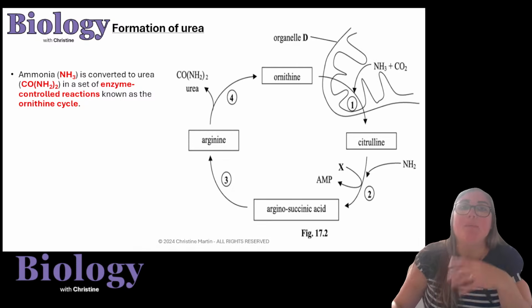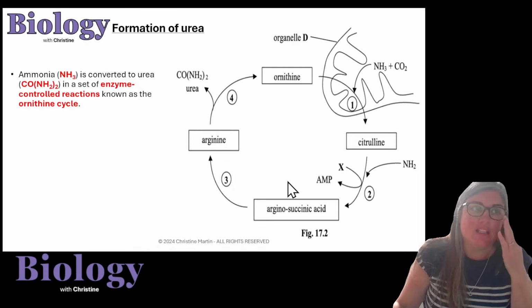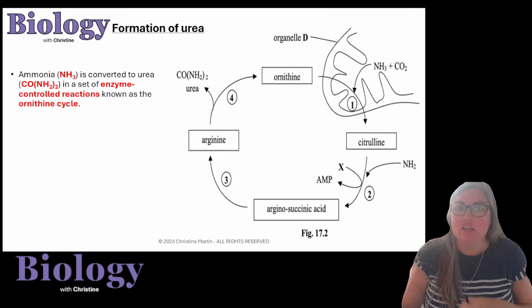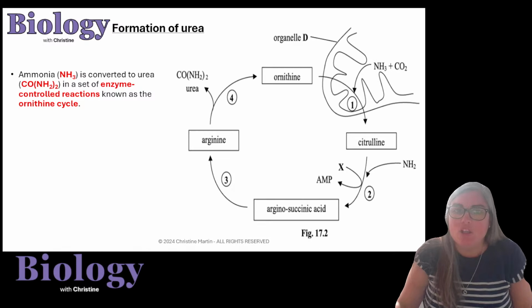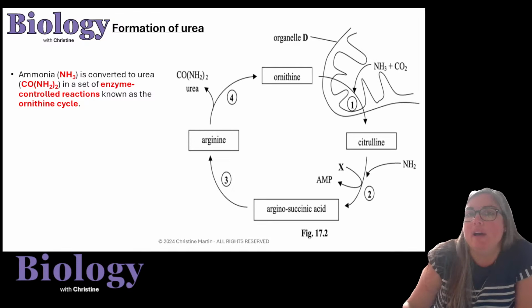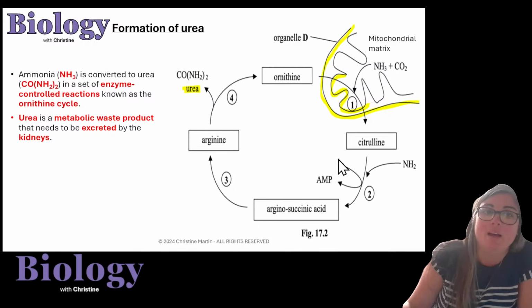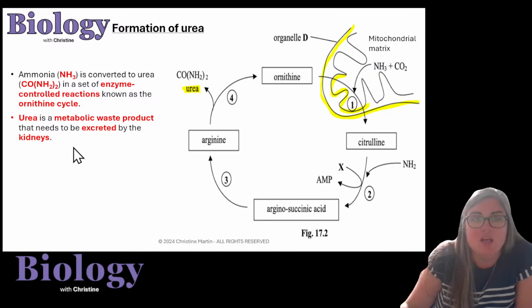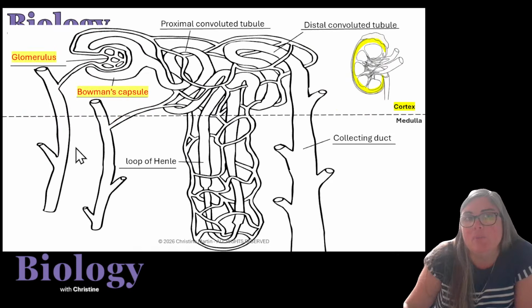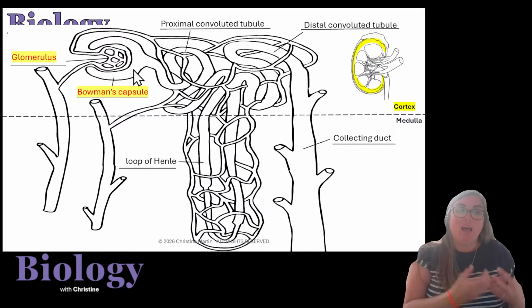If we're crossing two membranes, we have to know about the transport of molecules. So don't get panicked about a diagram like this going, I wasn't told about the ornithine cycle. You're not meant to. It's application. If I've got adenosine monophosphate being produced here, then that has to be ATP. So there is an expectation that you are able to apply your knowledge, and obviously urea is then excreted by the kidneys. So you should know the kidneys. You should know glomerulus is a capillary, and that is then going to be at a high pressure.